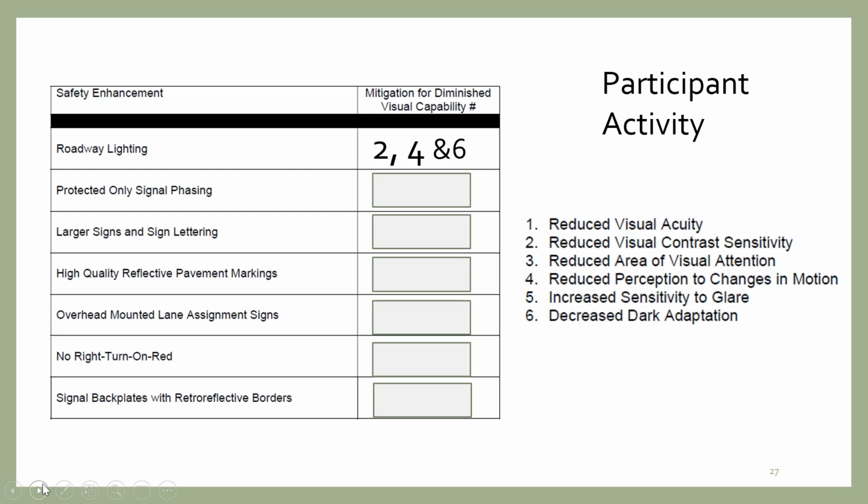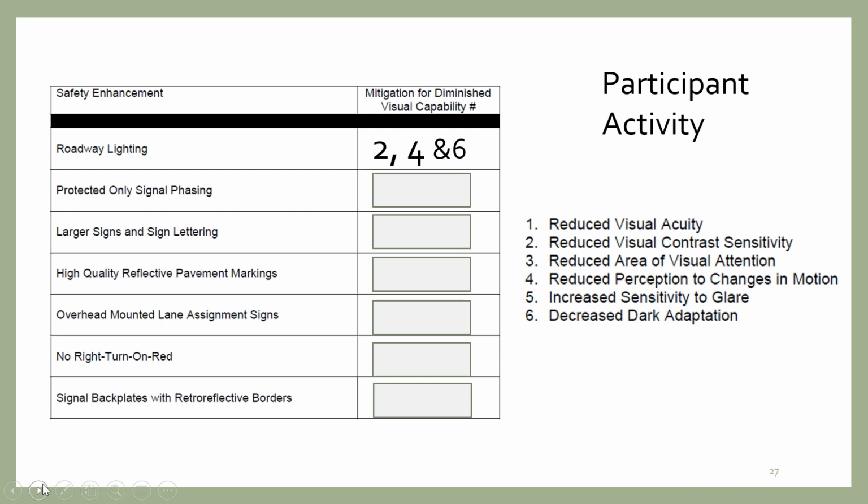So roadway lighting can help, and it helps drivers to better make out the key objects, even those in motion that we need to make appropriate judgments with regard to gaps and speeds and distances. And certainly for the diminished ability to adapt from lighted to dark conditions, if we have consistent and uniform roadway lighting, that helps with that area.